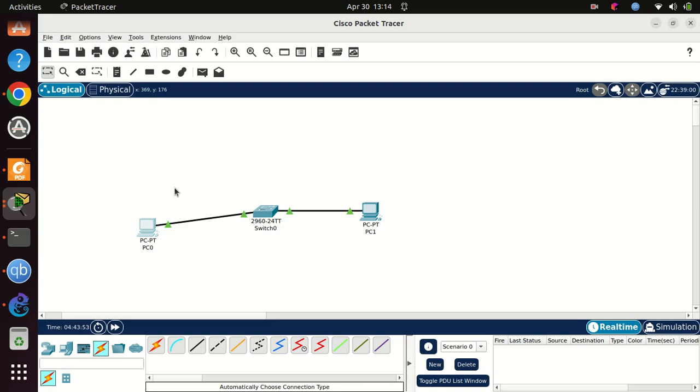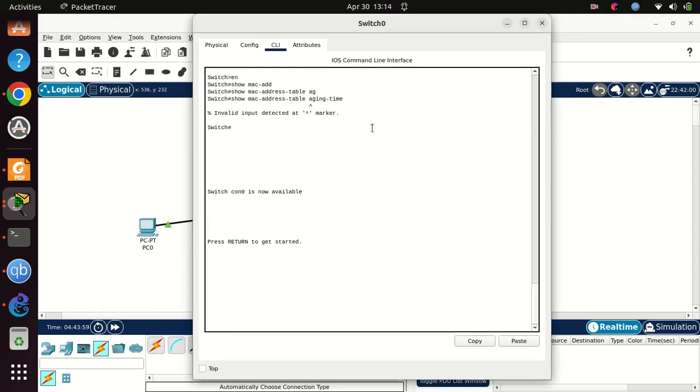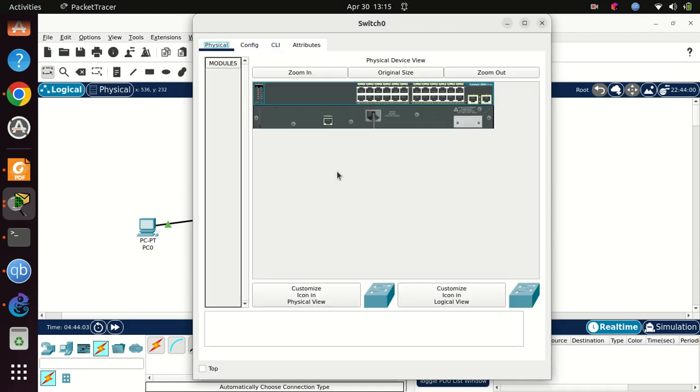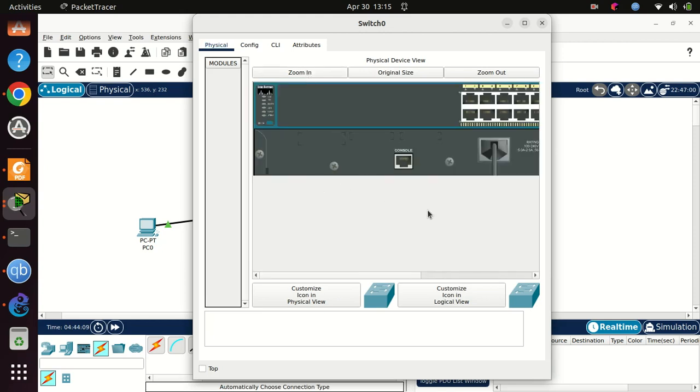Launch your terminal emulation software and configure the session settings, including the serial port, baud rate, usually 9600, data bits, usually 8, stop bits, usually 1, and parity, usually none. Once you've configured the settings, click Open to establish the console connection. In this video, we are going to use Packet Tracer. Packet Tracer is a network simulation tool that you can use to practice networking.